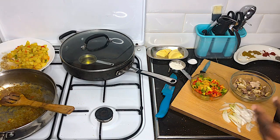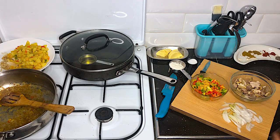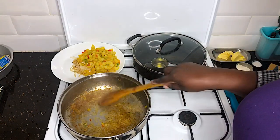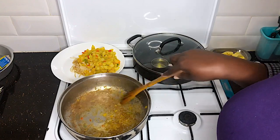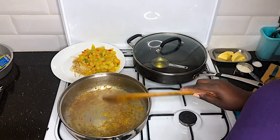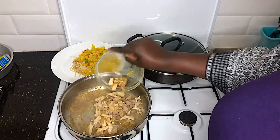So I'll pour in a little bit of water on the pan and then put in the meat, and then now just turn it and then add some oil and onions and the capsicum. Just a little bit of water so that all the stuff sticking here can just peel off, because I want all that potato goodness to be on the chicken. So I'll pour in the chicken, let it steam a bit.